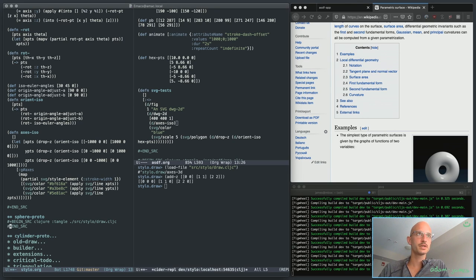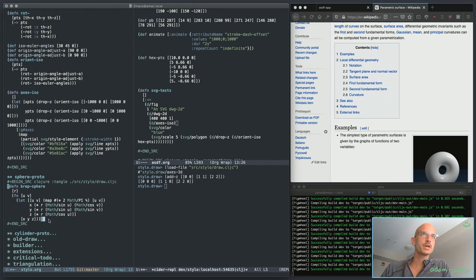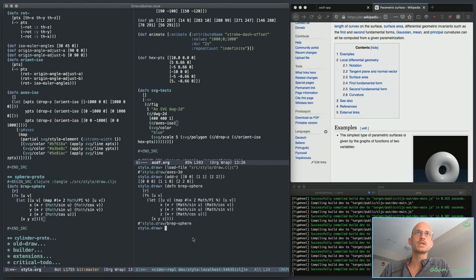Oh, geez. Wrong button. There we go. Okay. Boundary rep sphere. This function takes a radius. If I def a as brep sphere with a radius of 10, let's say that, right?